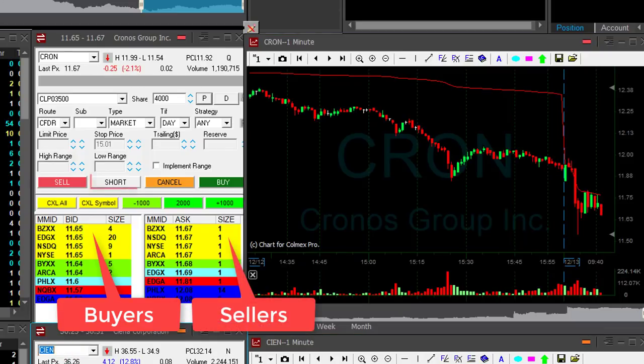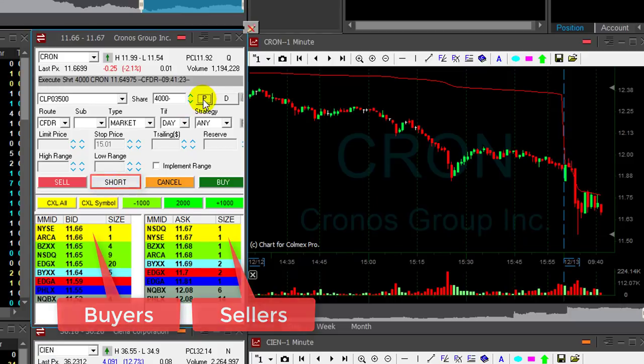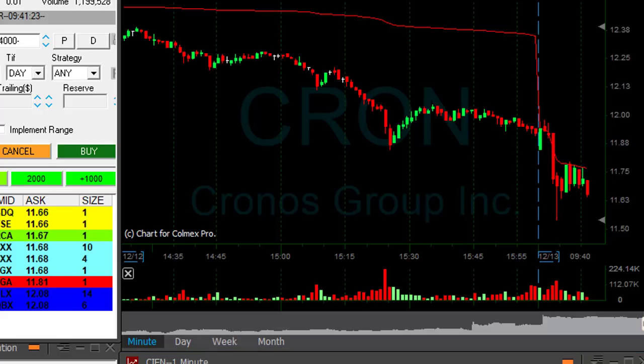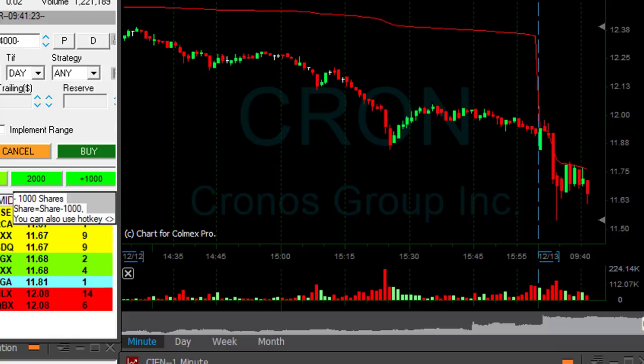There's a lot of buyer activity, but it moved down — just moved under 68. Nice reversal, look at the red candle here. Watch the buyers, watch the sellers, watch the candles — but after that, watch the buyers and sellers on the Level 2; that's much more important. That's a nice initial move — not a big mover. I don't expect more than 15 cents or so, so I'm looking for the lower 50s.